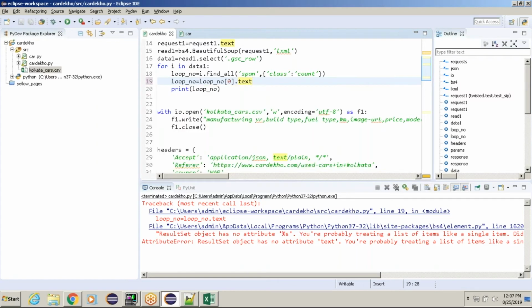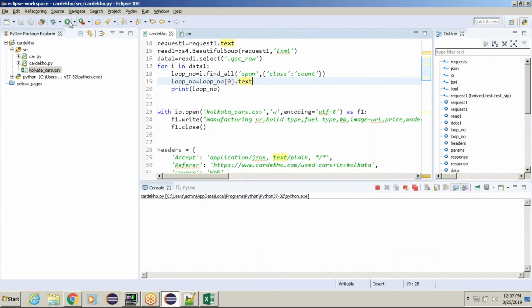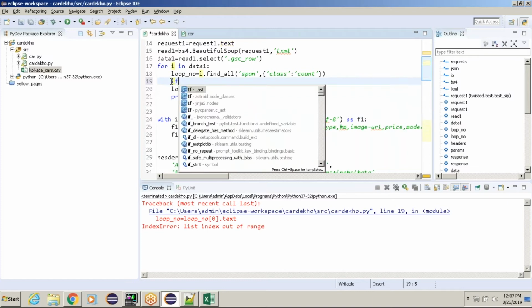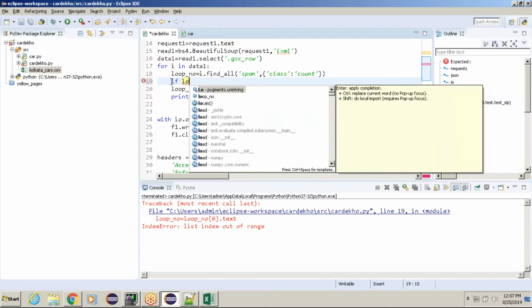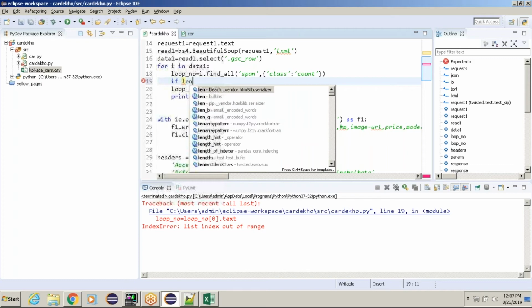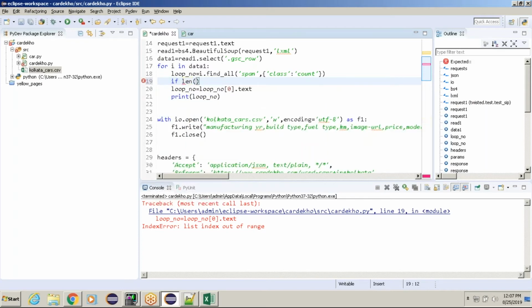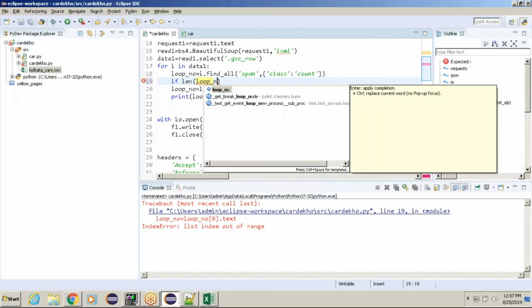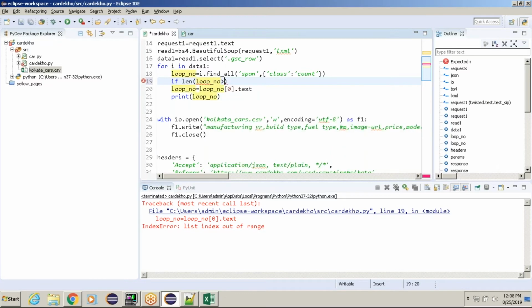Yes, yes. It should work, or list index out of range. So it means that this is not a loop actually. So if the length of loop is greater than 0, then only it should go. Yes, greater than 0.